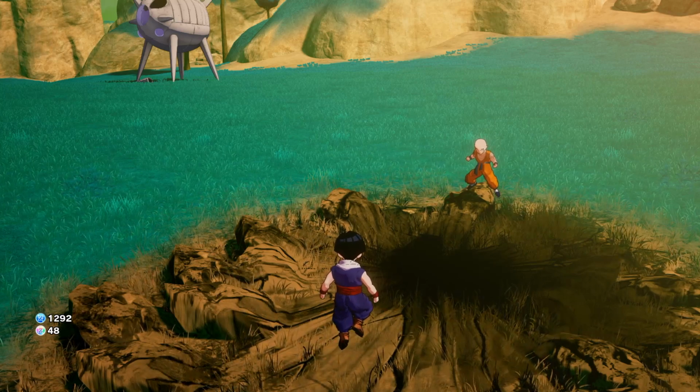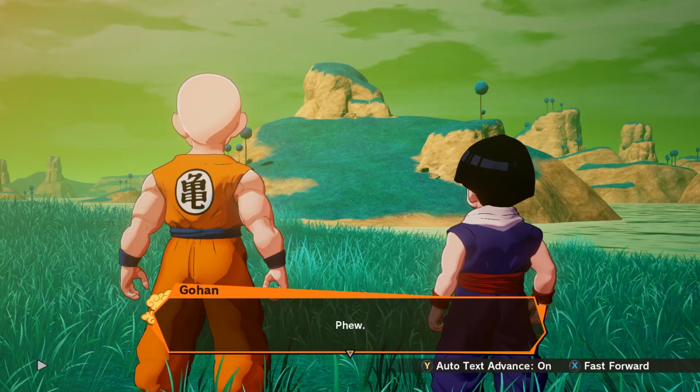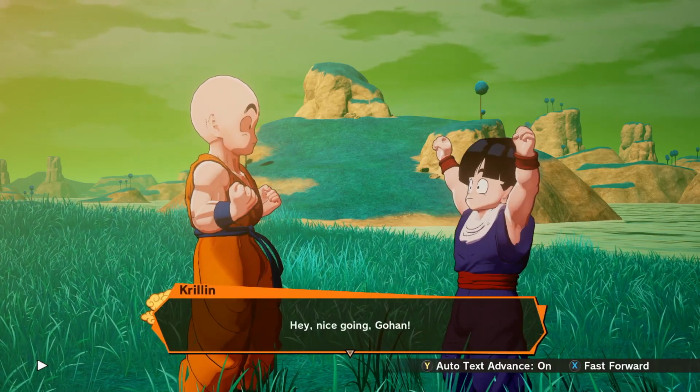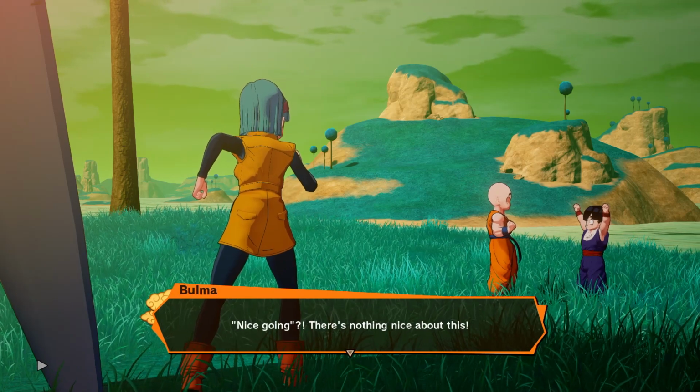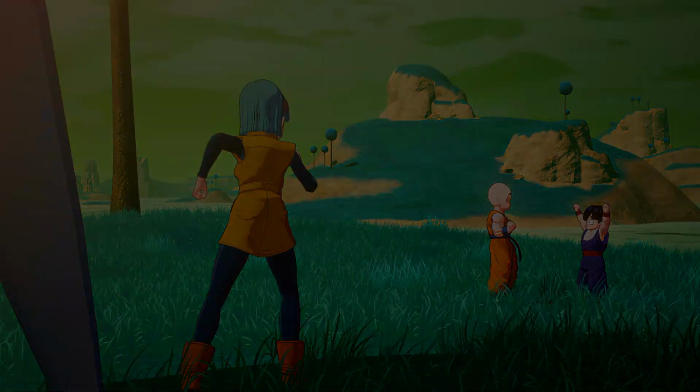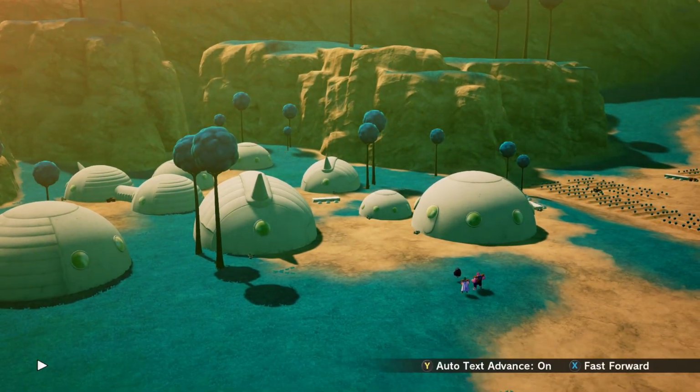Oh, Krillin leveled up. I've got some more Zeni, which I need, because we need to learn some more skills with Gohan. There's nothing nice about this! Especially with Krillin too. I don't think I've done any of the skill tree for Krillin at all.